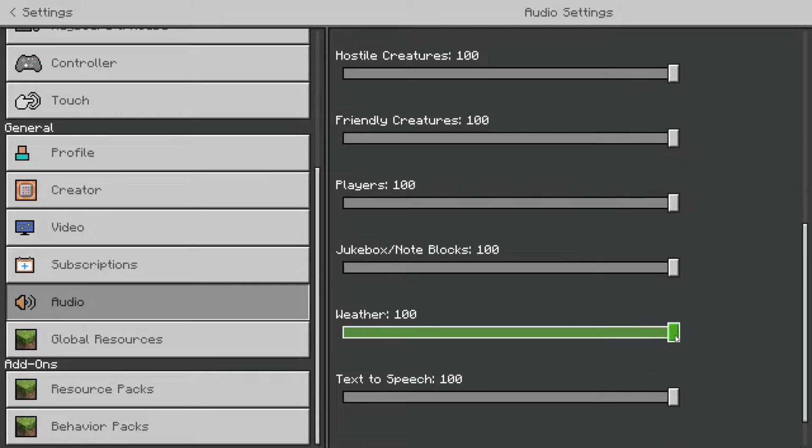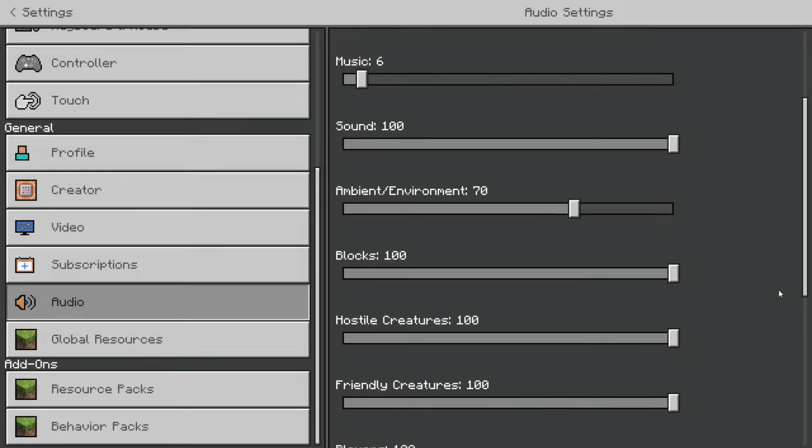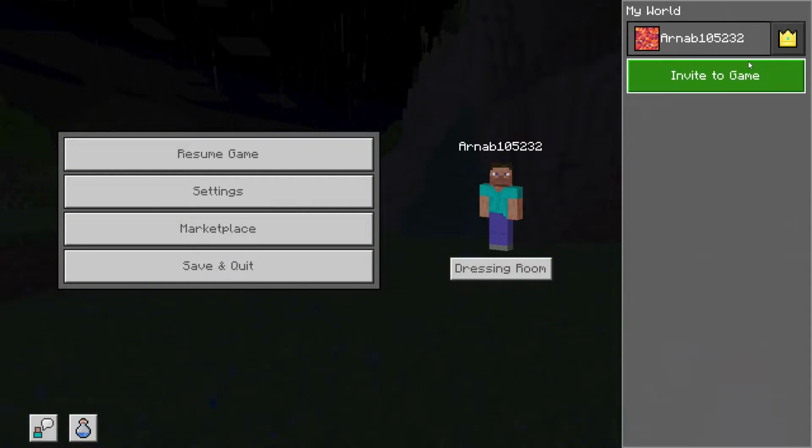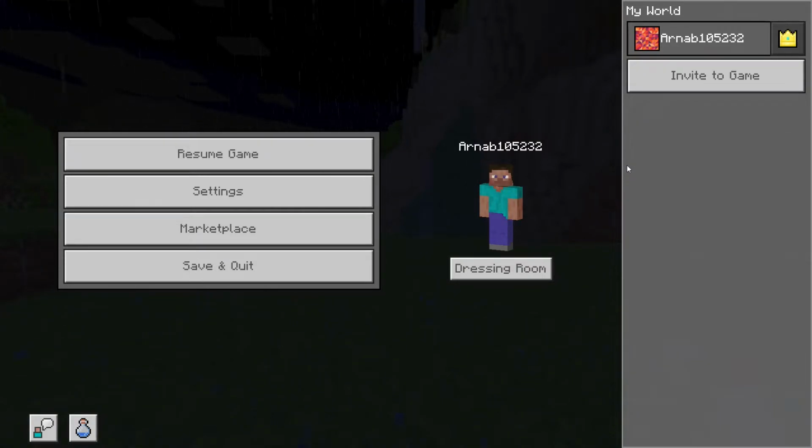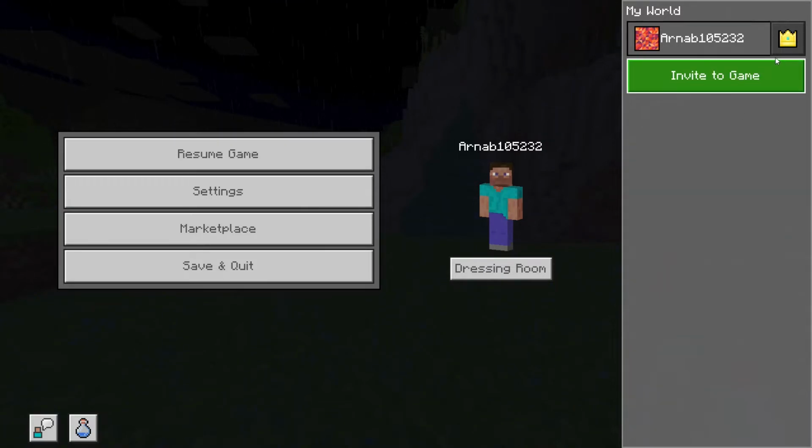Okay guys, make sure you watch the full video and make sure you apply the second step, because I think the second step will work for everybody who has an Nvidia graphics card, or it will also work for those people who have settings near to Nvidia settings. Okay, so guys, let's jump into the second part.